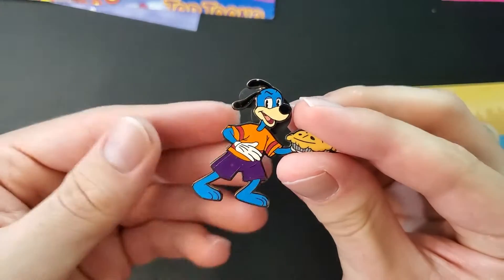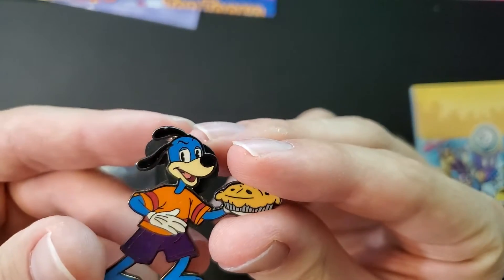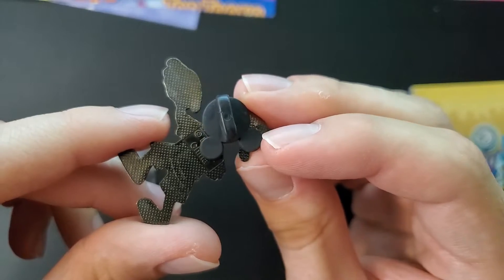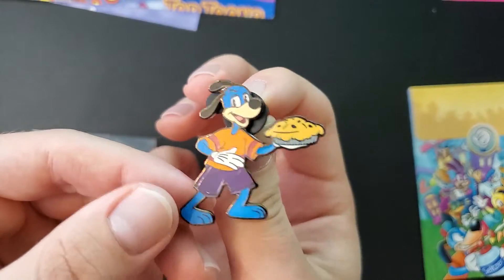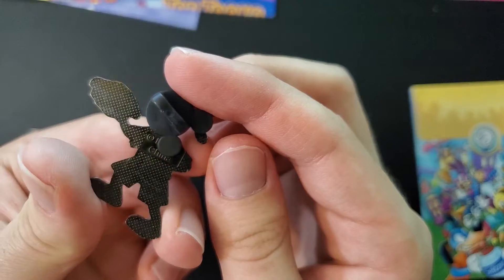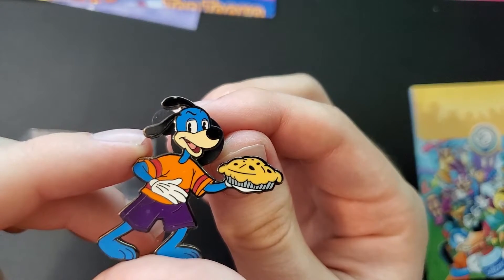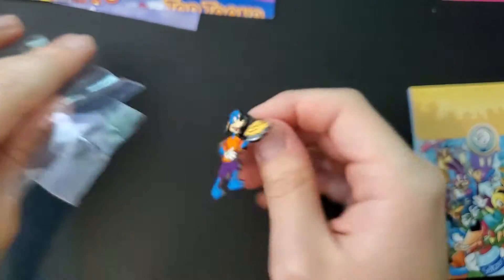This seems to be in really nice condition — it looks brand new. There's maybe a little spot on the purple pants that I can see, but that's about it. It looks like it's been sealed since it was received at Toon Fest. I don't know much about pins — this is actually my very first pin — but I really do like this item. I would wear it out but I only have one and I don't want to lose it. It may end up attached to a backpack or something.